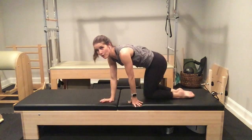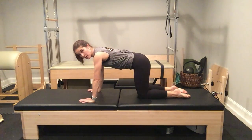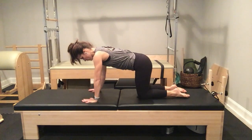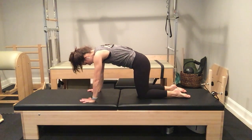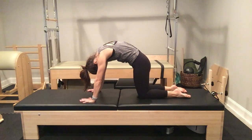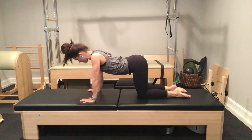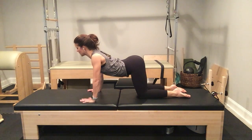Go ahead and flip over. You're going to come to a quadruped position, making sure that our shoulders are in line with our hips. We have equal weight in our shoulders and our knees. We're going to inhale, and drop and look at our belly button first, and then exhale, dropping our belly button down, but not releasing our abs to come into a cow.